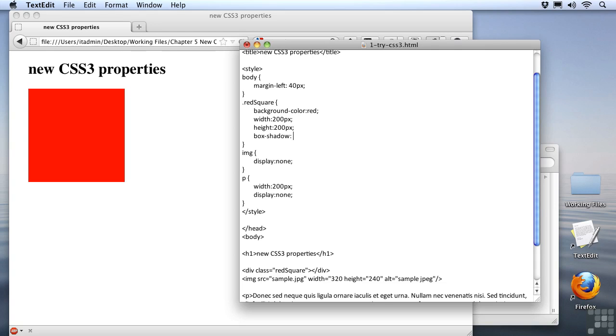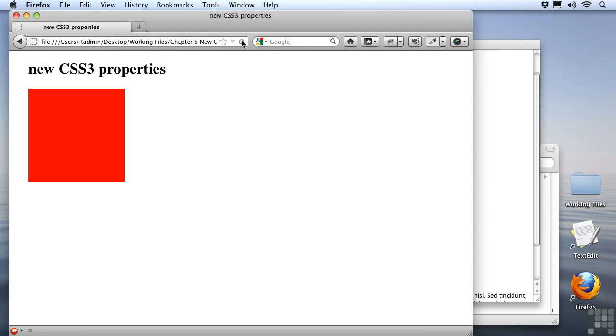This property has several values that you can use with it, but two of them are absolutely required, and that is the horizontal and vertical distance that we want the shadow to drop. I'm going to measure mine in pixels, so I'm just going to set up a pretty big drop shadow with 10 pixels on the horizontal component, and then I'll add a space and add 10 pixels for the vertical component of the drop. We'll end it with a semicolon. Let's save our changes, and let's go see what that does to our div. And there we can see our drop shadow dropped right behind our red div box.